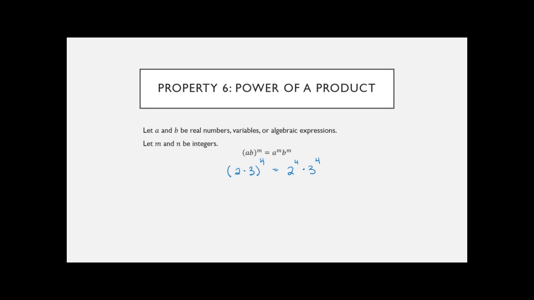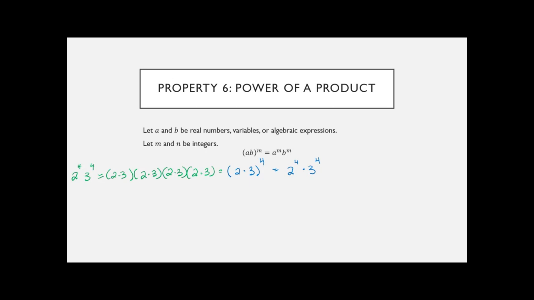And that comes about from our other rules. So if I have (2 times 3) to the 4th, that means I have 2 times 3, 4 times. That's what that means based off of the definition of an exponent. So we've got all of these things multiplied together, and if you count how many 2's I have, well, I have 4 2's multiplied. And then you count how many 3's, you have 4 of them. So if you expanded it out based off of the definition of an exponent, you can get the same answer.